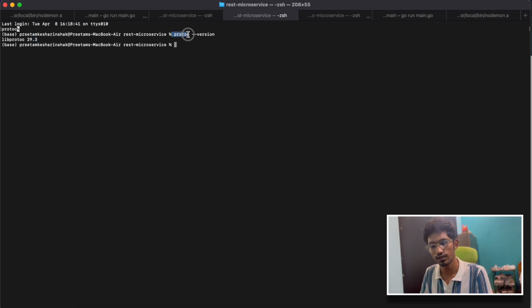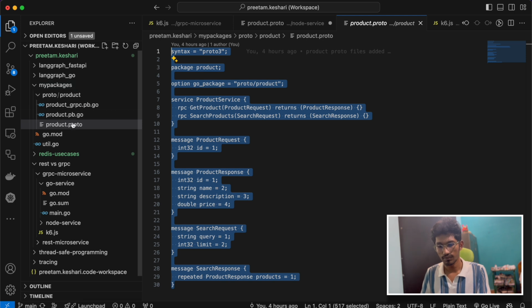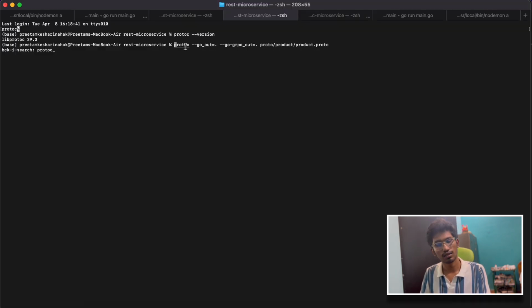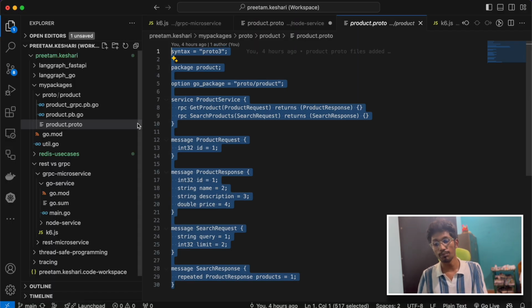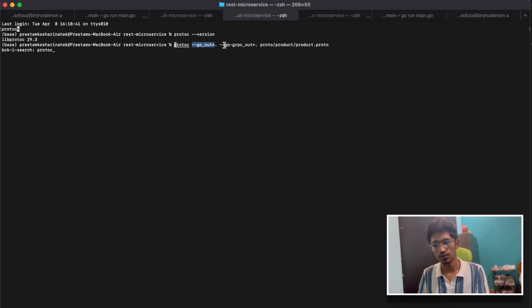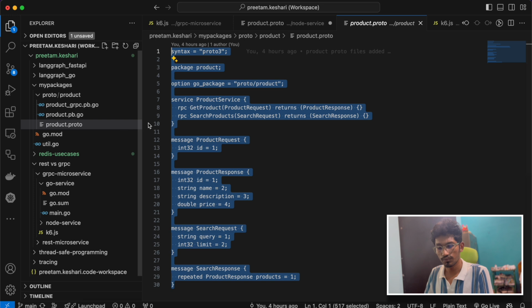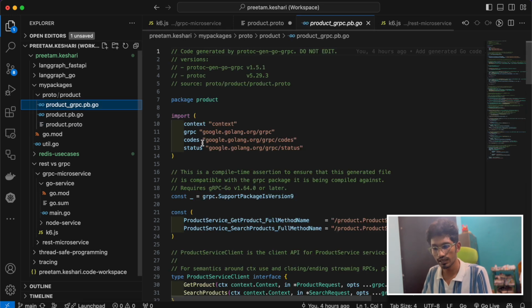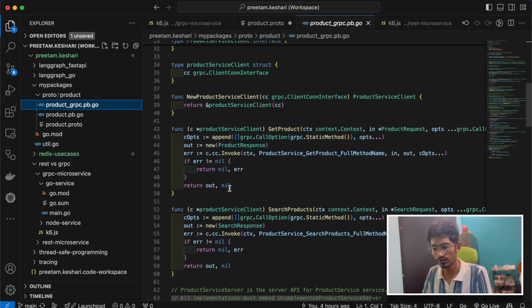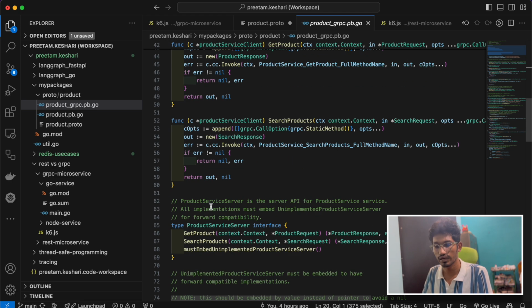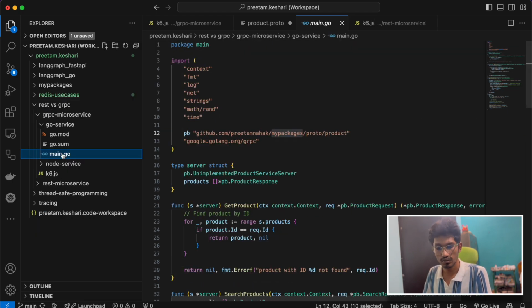So this protoc compiler is already there, and in order to convert the product.proto file to this compiled version, we use this command. Because we want to compile it to a Go compatible version, we are using go_out and go-grpc_out. Using this command, you can compile the product.proto file to these compiled classes. If you go in, you will find that Go relevant syntax is present in this compiled file. Finally, this is what we are going to use in this microservice.